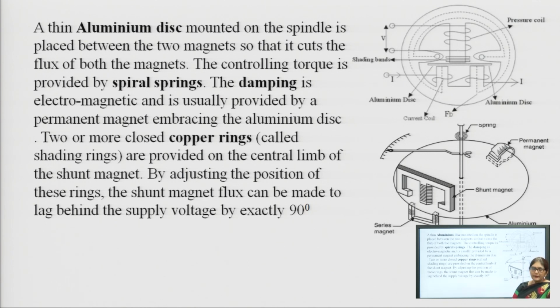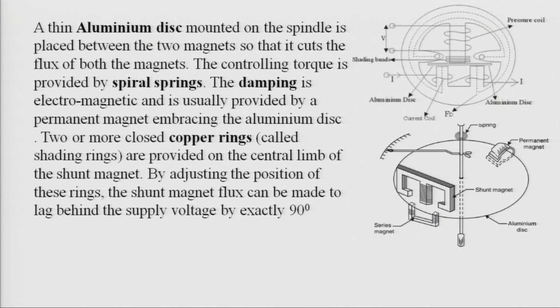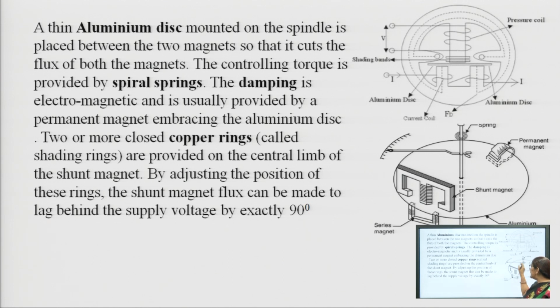Now, a thin aluminum disc is mounted on the spindle. We can see here this is the shunt magnet and this is the series magnet, and the aluminum disc is placed in between these two magnets. This aluminum disc is made of high resistive material, and it is the moving part. A needle is also attached to this aluminum disc, so this needle will move. To control the movement of the needle or the aluminum disc, a spring is provided.